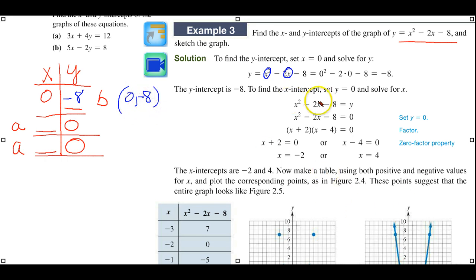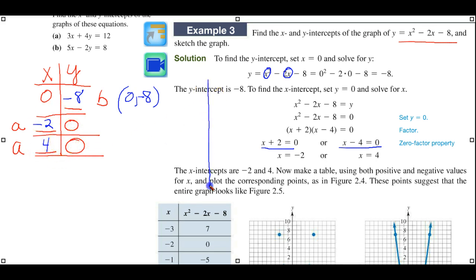And we'll show you that. Now, to find what our x-intercepts are, we will then put this equation, instead of having a y there, we're going to say our y is a 0. And if we factor that from a previous lesson, and set each of these factors equal to 0, we get x equals -2 for one value, and x equals 4. Remember that statement, finding the zeros. That's what we have here.